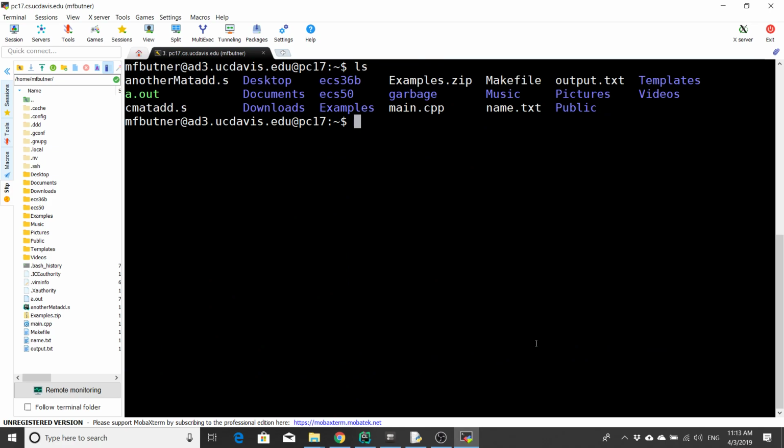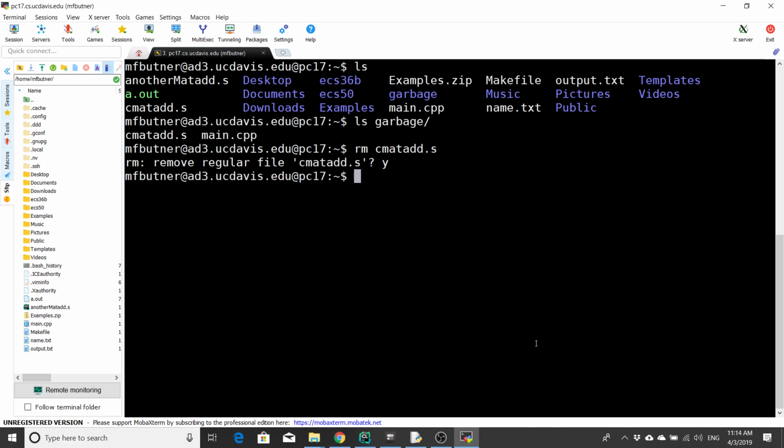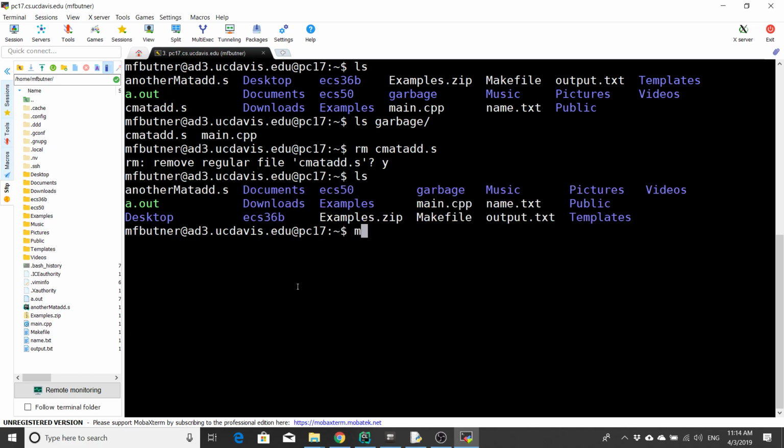There's actually not one inside garbage anymore because I moved it. So we'll remove cmat_add.s that's here. Now cmat_add is gone, so I can say move garbage slash cmat_add.s to here.